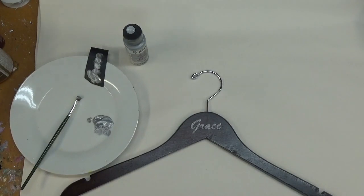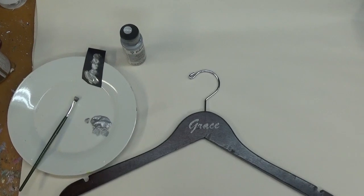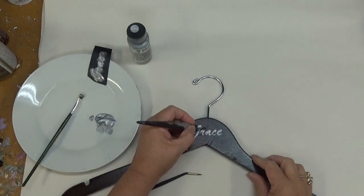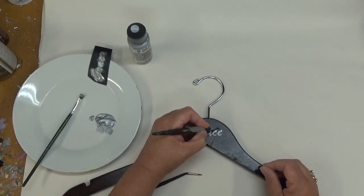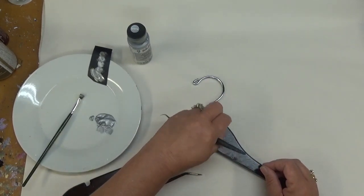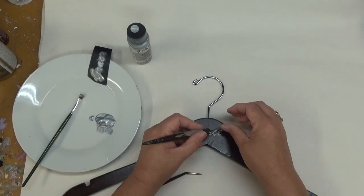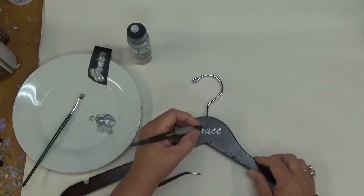So anyhow, I'm going to be removing the stencil. Well, I did remove the little stencil, but I need to get the inserts removed from the inside of the A and the E, so we'll get that taken care of. Okay, so I hit it with a hair dryer just to dry it a little bit while I'm trying to get the center part out of the A, and using my weeding tool I'm picking that up, hopefully getting this one off without making too much of a mess. These little pieces are really kind of hard to deal with, but again, this is just purely for sample purposes.